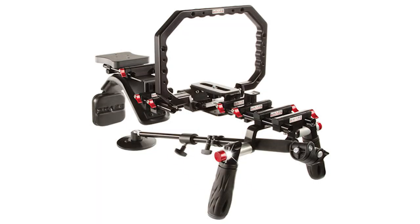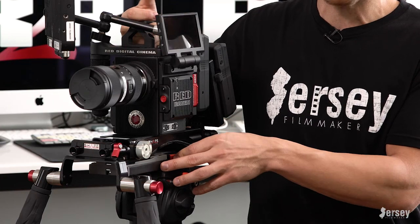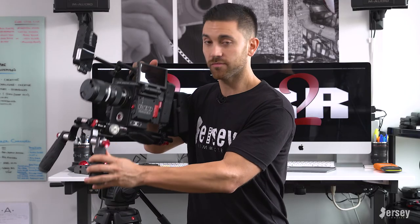Starting up front, I have these handles which are from what's called the Composite Fiction rig made by Shape. I've had this thing for years — I bought it for my DSLR back when I first started, but now I just take bits and pieces of it to add to different rigs whenever I need. Underneath we have this VCT universal base plate, also from Shape. This big quick release plate secures the camera and obviously releases quickly.